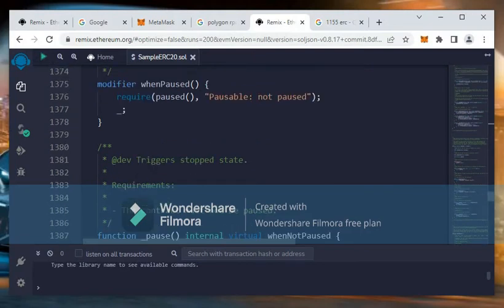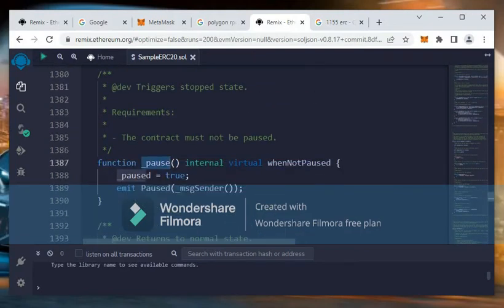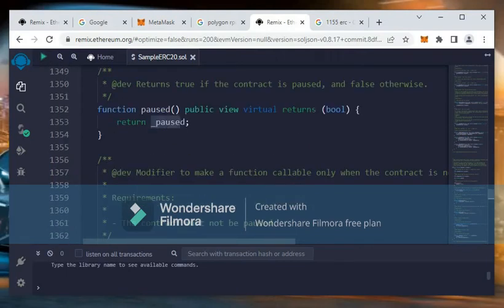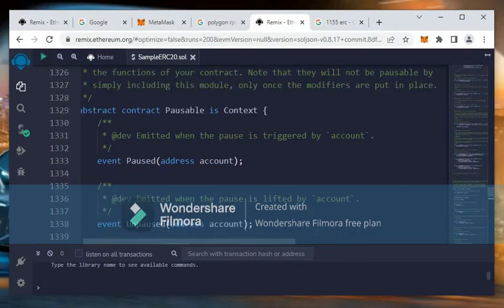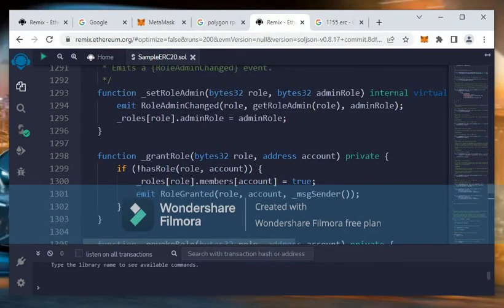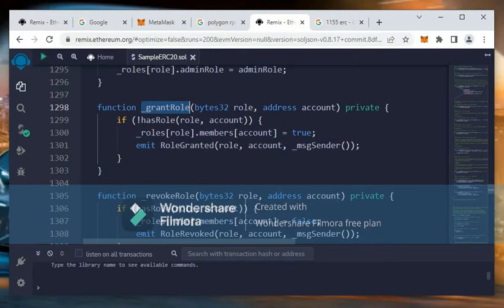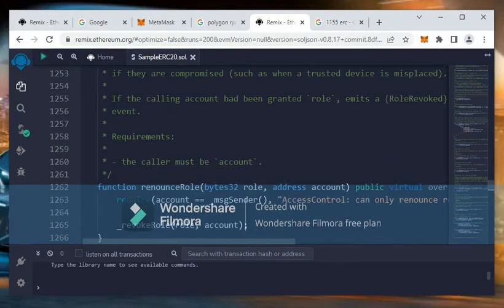Yeah, you can have the option of pausing your mint facility, and when paused, you can then unpause it. Then you can grant roles, set admin role, like you can have an address perform all the transactions. Like initially, if you were an admin, you can transfer that administration rights to someone else, or you can revoke. If you are also admin and someone else has some extra privilege, you can revoke that also. So you can by default renounce your role, and it can become a community based coin.